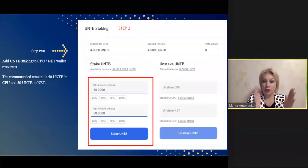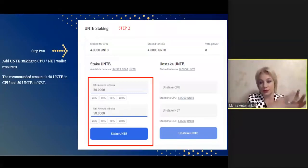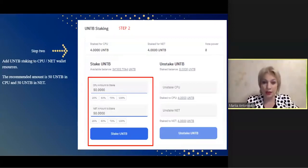All of them are stored on blockchain nodes, and the less RAM we have left on the nodes, the more expensive RAM is, because we need to buy extra servers of 64 gigabytes for each node, whereas afterwards it will be 128. And the more we pay for servers for blockchain nodes, the more expensive RAM will be. The more people use the blockchain, the more expensive all the resources are, and the more UNTBs are necessary. That's why UNTB is a very valuable utility token. Those people who sell it for peanuts will regret it in 1 or 2 years, because if you look at EOS, it costs $7, then $4, then $7, and so on.